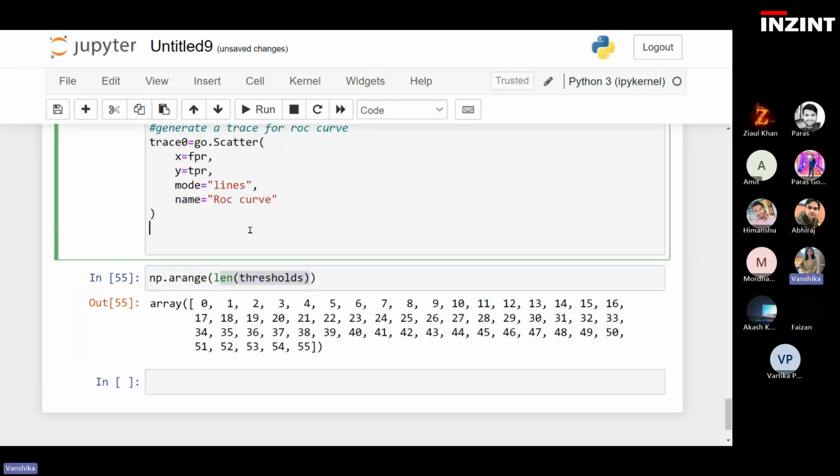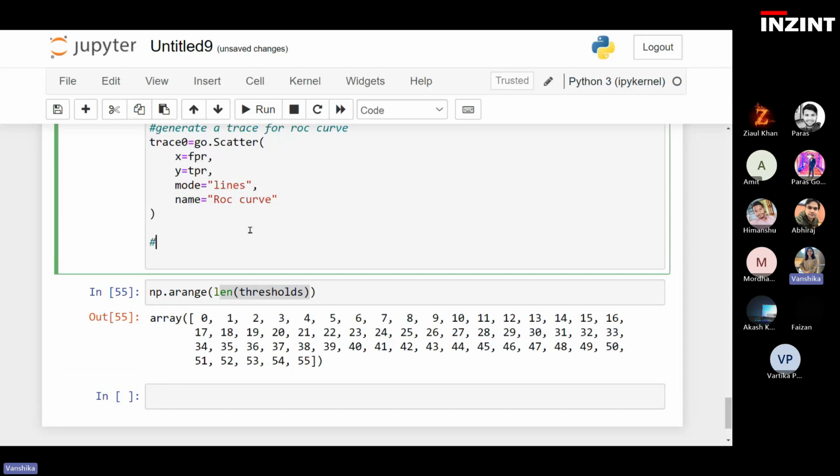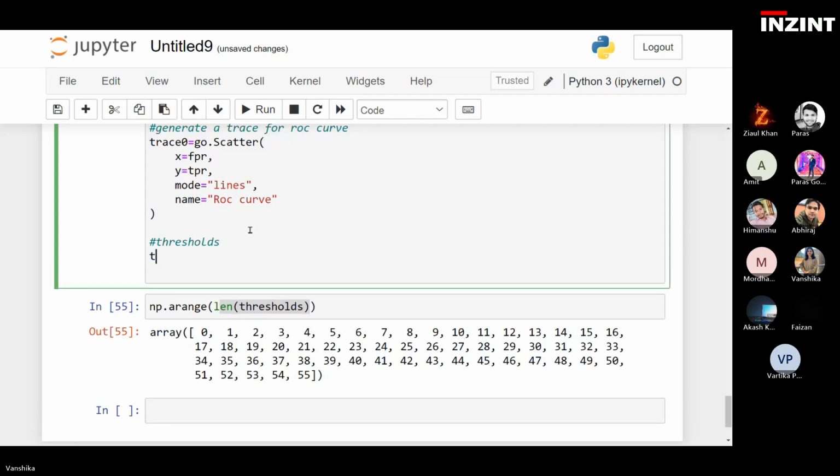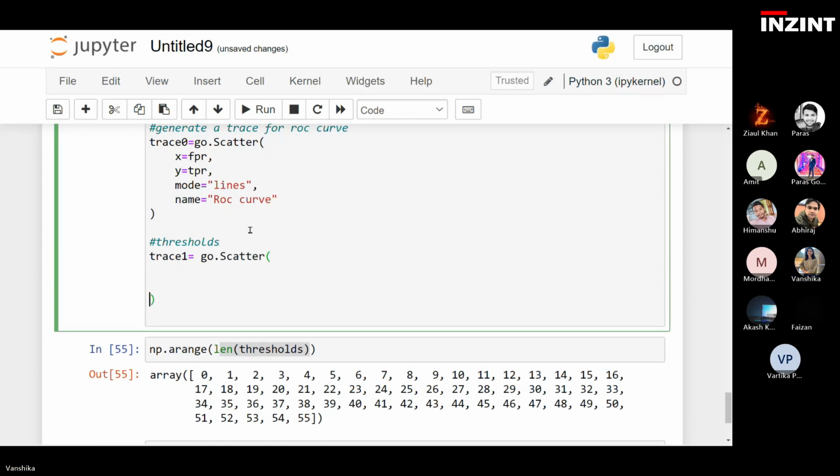So let's define trace1. This trace1 is going to be for thresholds. I use the same go.Scatter function. Again, I need to provide the value for threshold. Please notice one thing: here I'll be plotting the false positive rate and the true positive rate as well, and for that particular value of FPR and TPR, I should have a threshold also.